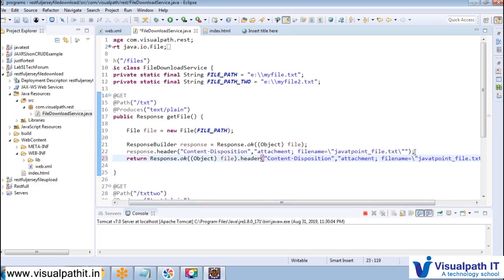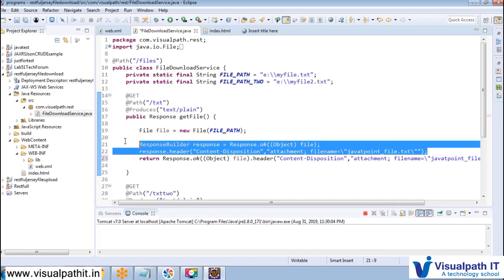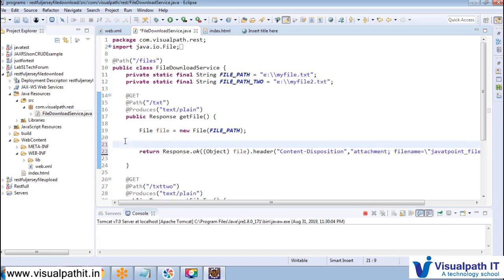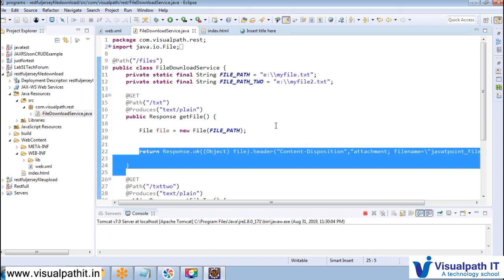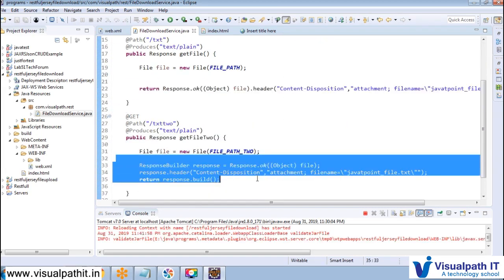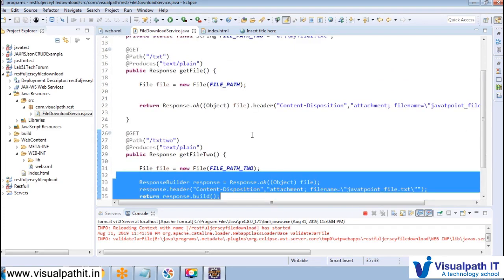So no need to do this thing. Both ways are fine, whichever way you would like. Either you can do the single line coding like that, or you can do this. This is just Java, so no need to worry about this.